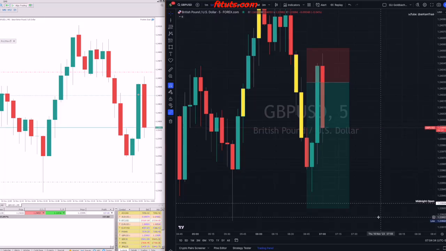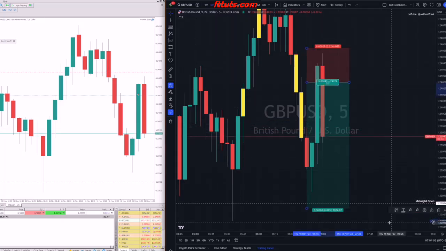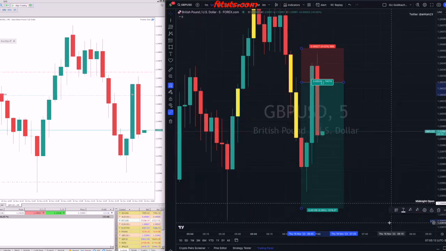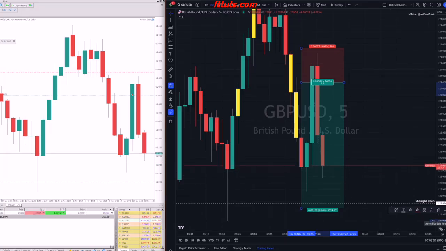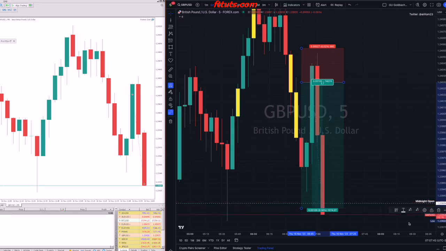Now before you start trying half shifted golden bullet setups, please make sure you are comfortable and very proficient with the standard golden bullet setup, then the advanced setup, and then finally this shifted golden setup. So the shifted one is higher risk, but once you really are familiar with the golden bullet concept, you can start considering taking these half shifted golden bullet setups.